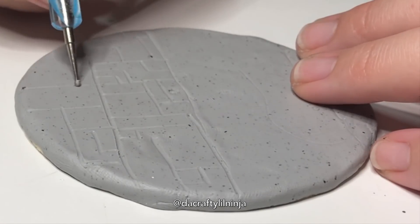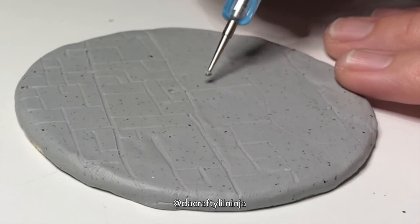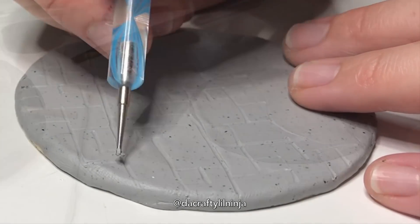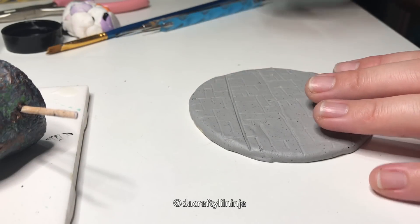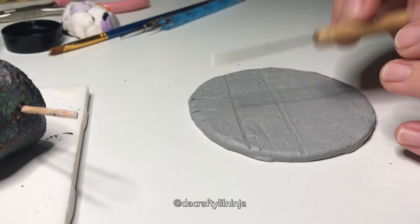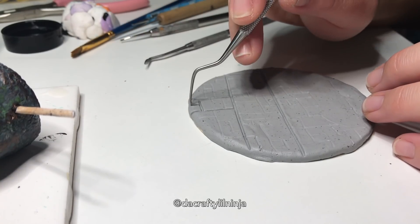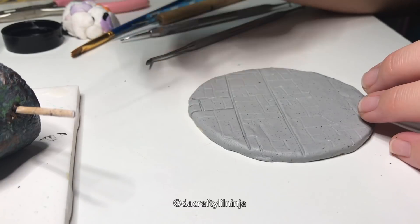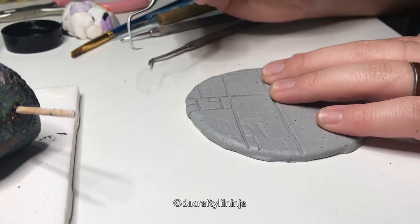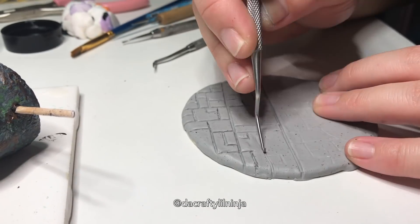I was also inspired by an Instagram artist — her name is Lady Arcoiristienda. She does these amazing chubby woman figurines and has been making amazing bases. I normally don't make bases, but for my bigger pieces I enjoy making one because you don't want it to stand by itself. She did this really cool base for her Zelda-themed chubby lady — this is nowhere near as good as that, you should totally check out her post. This is a very simplified version.